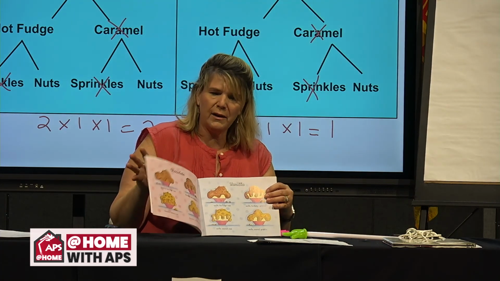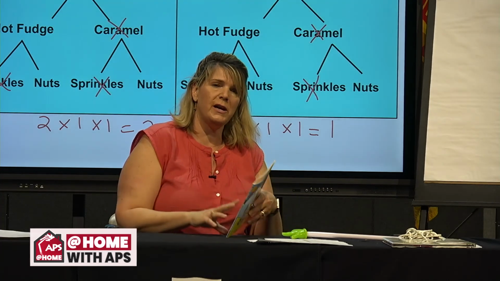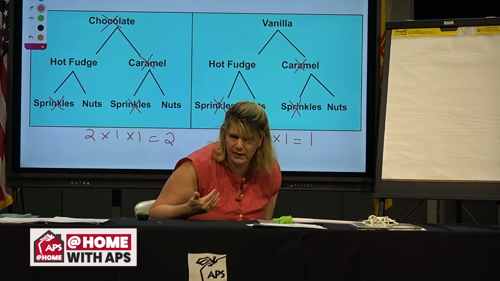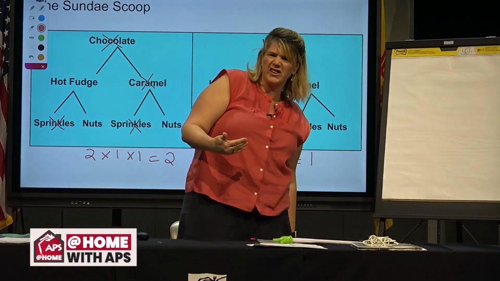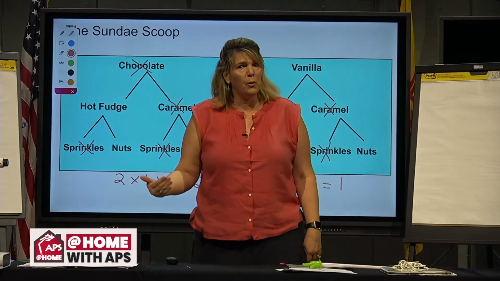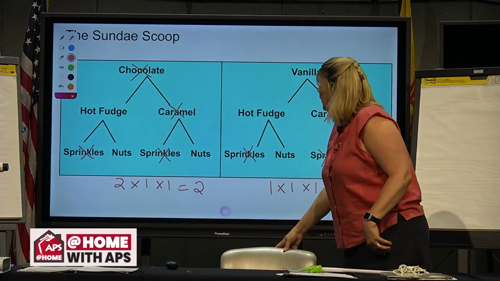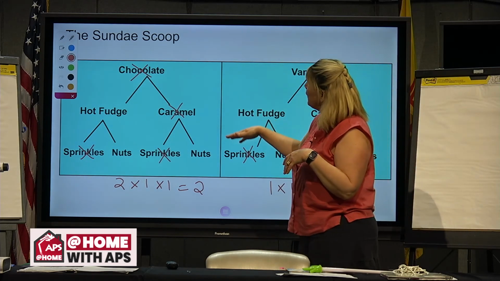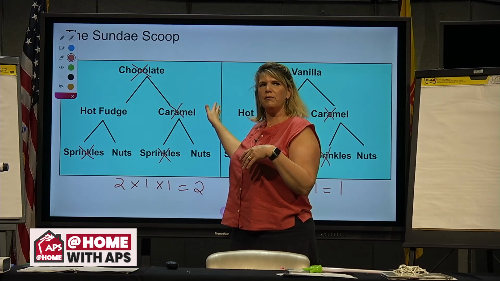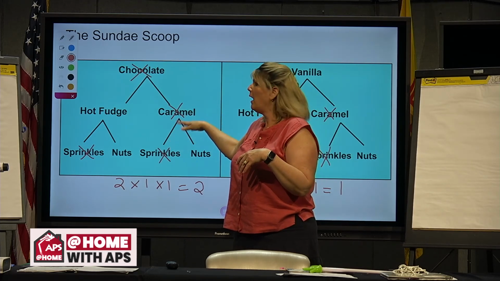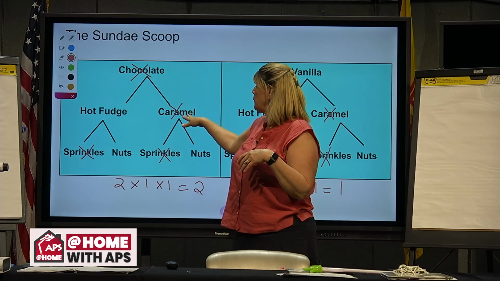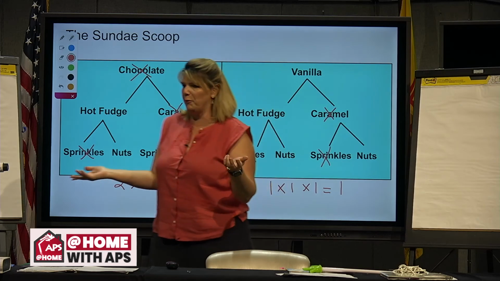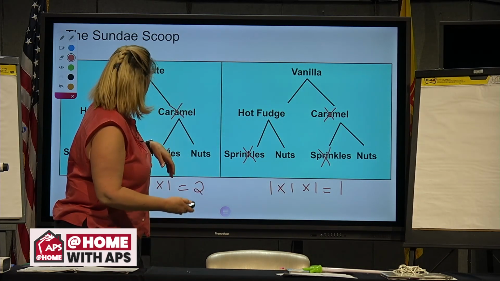And before we go on to our next one, I want to make sure that you guys understood what we were doing. What was happening in the story as we were getting rid of the different flavors and toppings and sauces? We were changing our multiplication sentence, right? Each time, and this is what we call a tree diagram, we just mapped out what were our flavors, our sauces, and our toppings. And then we manipulated them as we went through and figured out how to get those different combinations.